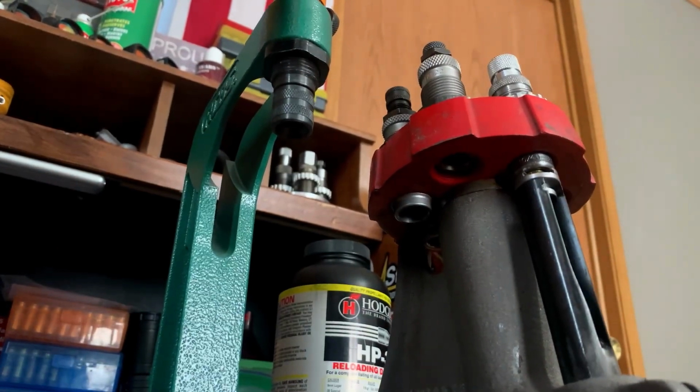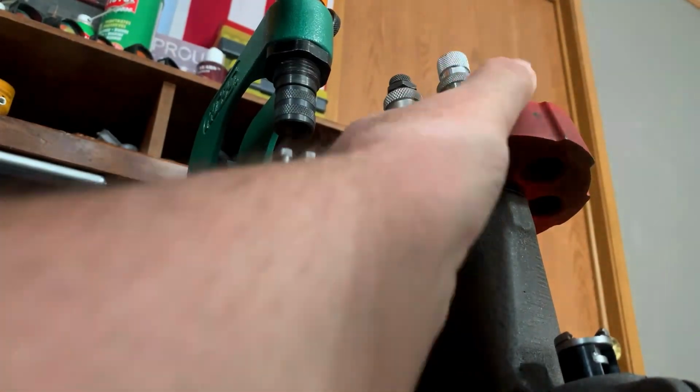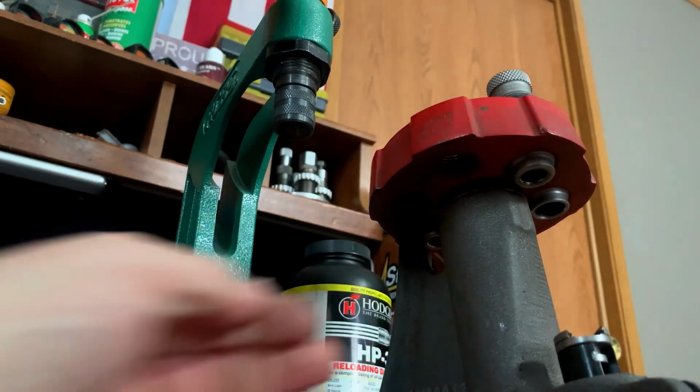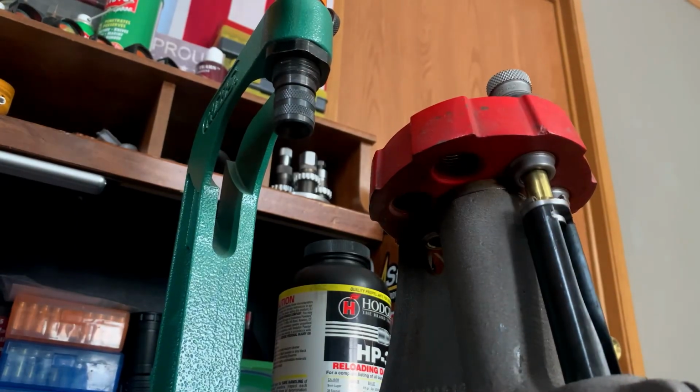And I don't know why some of these are rough like that and other ones aren't. All my bullets are sized. I sized all these, so I don't think it would be that. So we got the last round again. So let's do this for the new reloader. So we'll go through it.